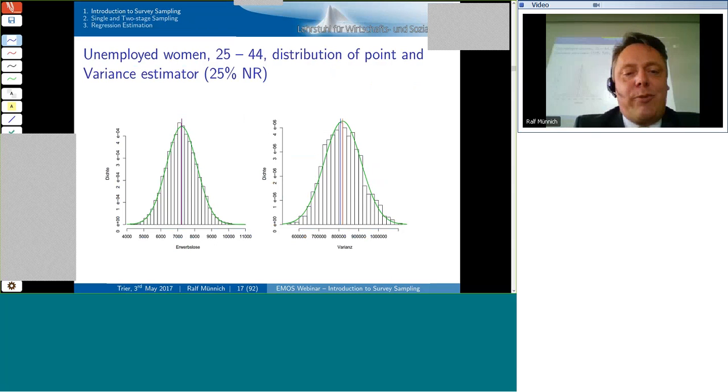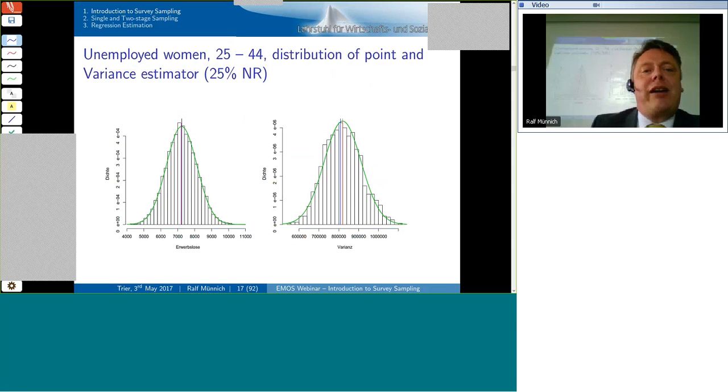So in this nice case with 7,000 people, I apologize that I didn't have the graph with English names. That means unemployed and density, or variance. In the German word, it's written with a C. You see there's quite nice normality, and as I said, the blue and the red line are almost lying on each other. So this is the nice case.